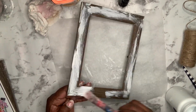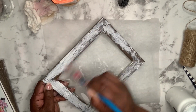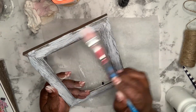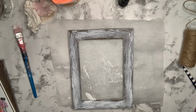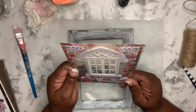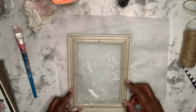So here today in this DIY I'm going to do, I have these Dollar Tree picture frames, and as you can see, I'm dry brushing some white chalk paint on this frame, and then I had those Dollar Tree stickers, and these are those stickers that are kind of raised, and they almost look 3D, like they're coming off the paper or something. But I thought those were so pretty, and I'm just going to cut them down to size and put them inside of these frames here.